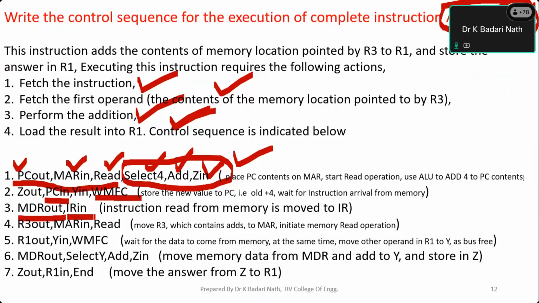Because what you got through the program counter address is an instruction. It is not data or something else. So whenever an instruction comes, you have to write into what register? Always the instruction register. So that is why in the third clock cycle, the instruction which has arrived from the external memory to the MDR, we open it up and open the IR register so that the instruction sits in the IR register. So after the first 3 clock cycles, we completed fetch instruction. If in the exam the question is asked, write the control sequence for fetching the instruction, you have to write 1, 2, 3 and stop.